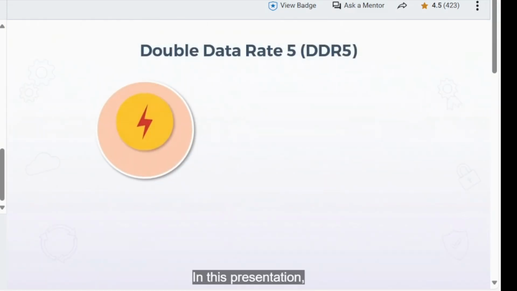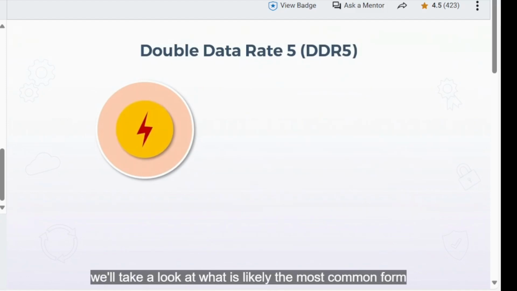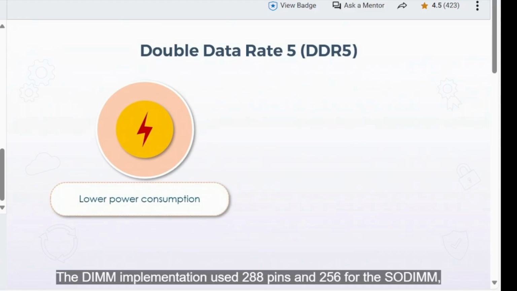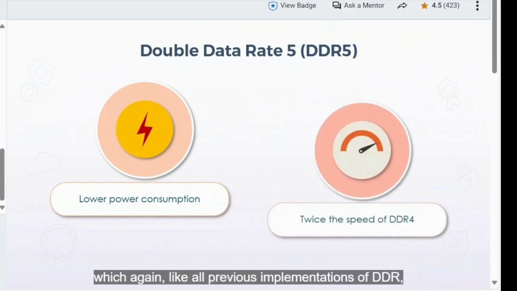In this video, we'll examine the performance characteristics of DDR5 memory, which was introduced in 2020 and promises to be the standard for memory modules through 2025. And of course, as you might expect, all of its performance values exceed that of its predecessor, despite the fact that it actually consumes less power than all previous DDR implementations. But for most of us, of course, the speed is the main concern. Also, like other versions of DDR, version 5 doubles that of version 4.